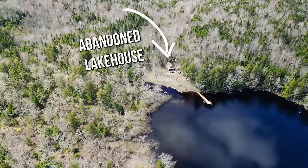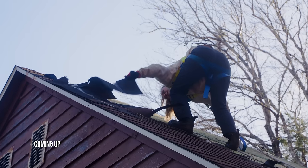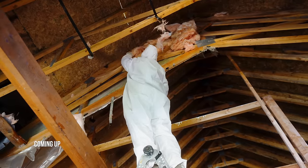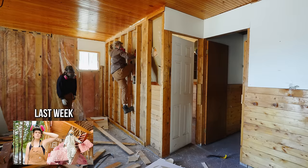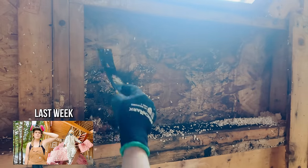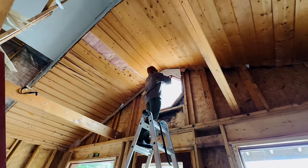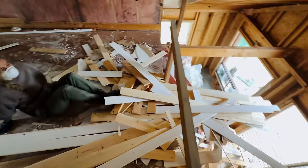Welcome back to The Abandoned Lake House. It rains in here sometimes, and that's why this week we are working on the roof — figuring out how big of a roofing job this is going to be, or even if there is a point. Last week we began demolition, taking back the walls and found a lot of unpretty sights. We want to get up on the roof to start the next phase of the lake house, but first we need to find out if the roof can support us.